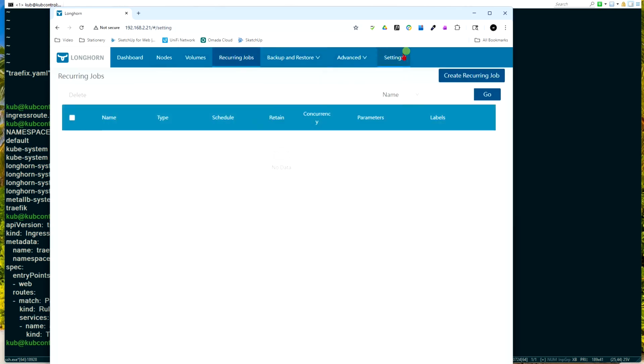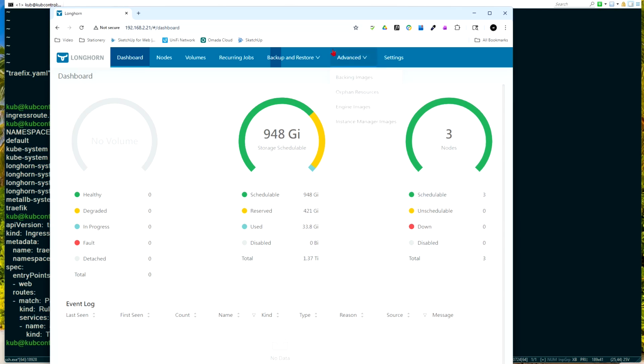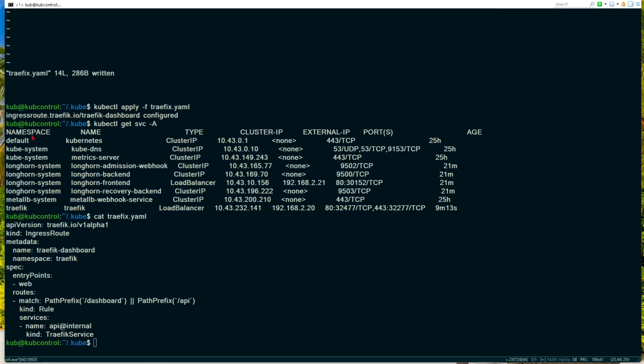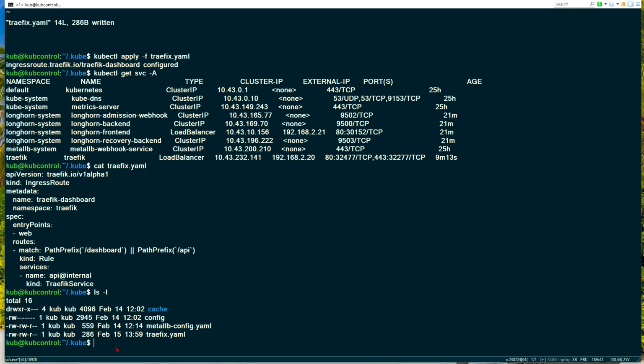All right, let's continue on with AdGuard. All right, so now we'll do an ls -l, and we see we have our traffic, should be K there, and then our MetalLB, and then of course the config for Longhorn.